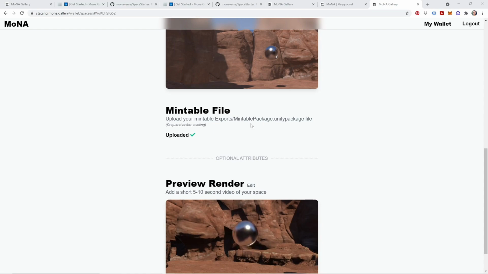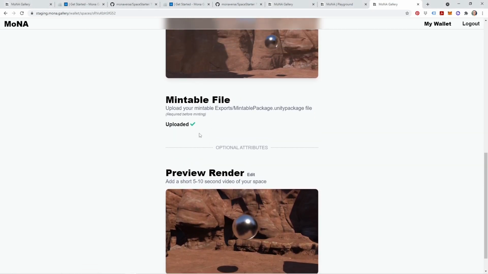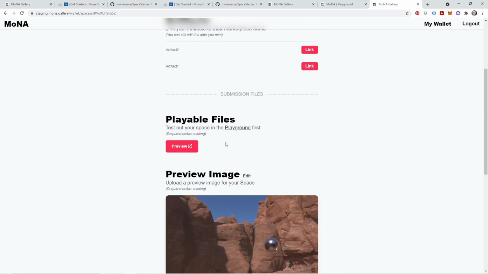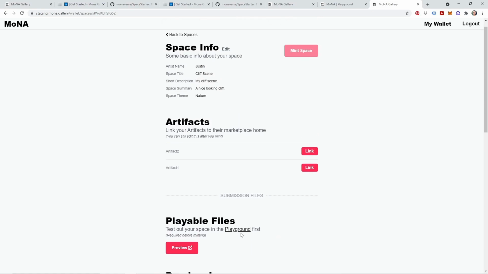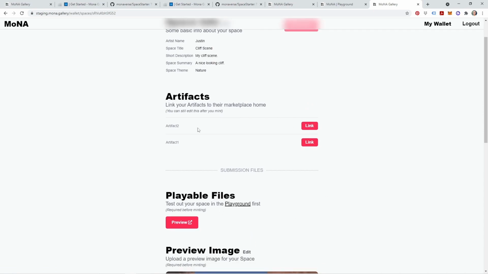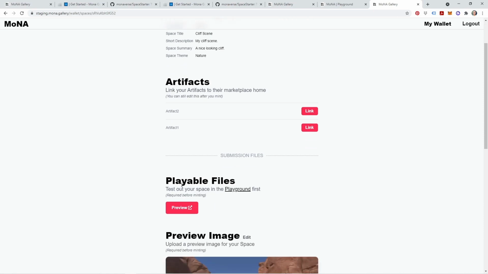All right, so now it's going to take a few minutes, but your Mintable file will eventually be uploaded to IPFS. Your preview render is going to show up there, your preview image there, and your playable files will have uploaded to IPFS as well. And that's where your artifacts are actually going to show up too. And you'll see now you have a playable files preview link.